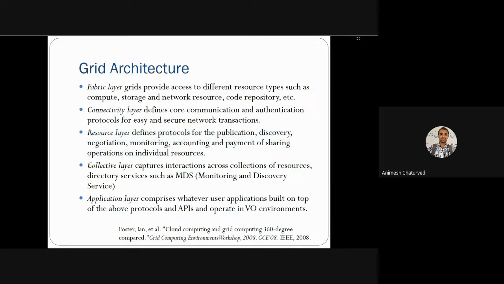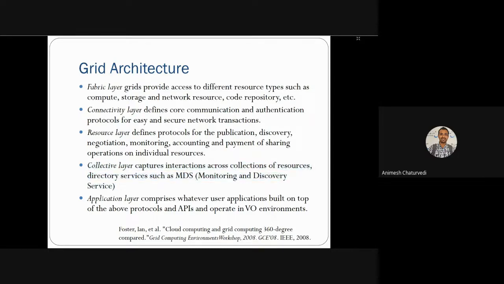Then the collective layer handles interaction between collections of resources. It is like a cluster controller or cloud controller. It does discovery of services and finds out where the services are stored. So monitoring and discovery take place at the collective layer.